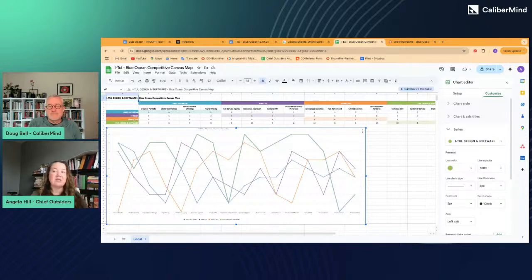But why I say it's a good thought starter and a good conversation point is, yes, I'm using AI to suggest attributes and do ranking and to crawl the web. But then I go back to my client and I say, let's look at all these rankings. Are they correct? Yes or no? Let's look at the ranking for the attributes for what you know about your competitors, what you know about your company. Are they correct? Yes or no? Let's dial in all of this detail. And instead of looking at a blank canvas trying to figure what are 16 ways my company and my client's company can differentiate themselves, we have a thought starter.